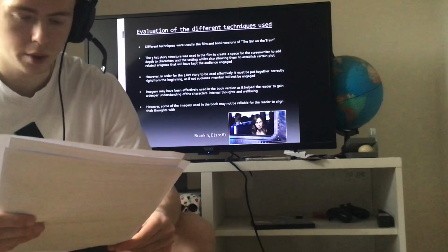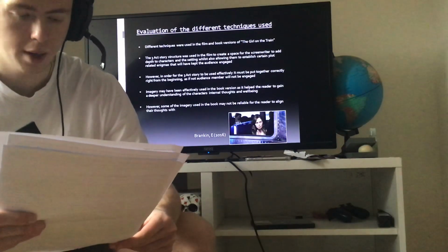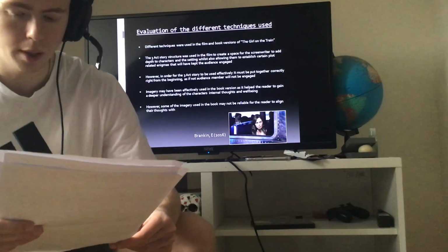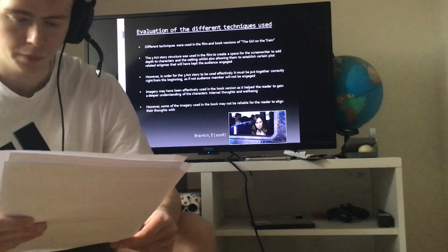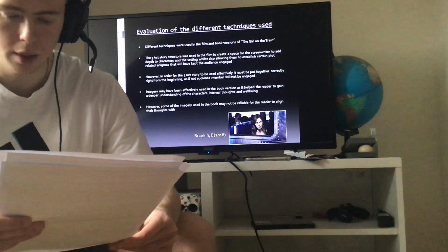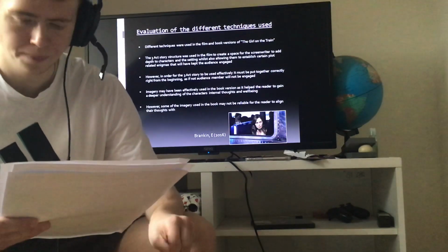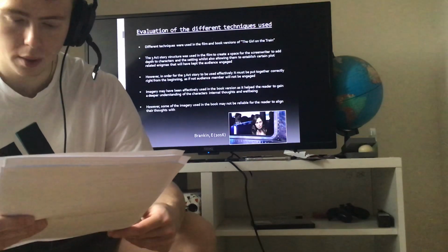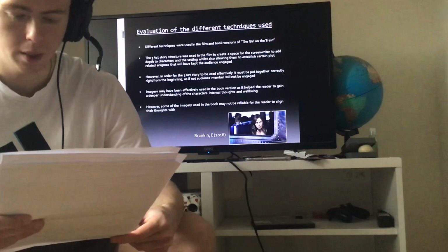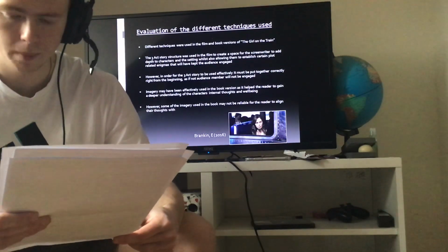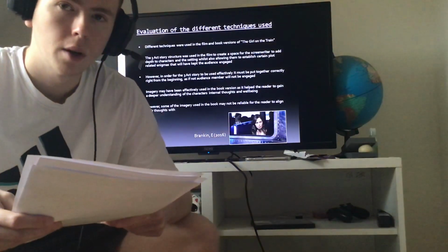Furthermore, the three-act story structure is an effective technique when writing a screenplay and has been effectively used in The Girl on the Train, as it allows the writer to create suspense and introduce enigmas right from the get-go, which will keep the audience engaged to keep watching and intrigued to find out more. However, this technique must be carefully used right from the first act, as if too much is given away too soon, the audience will become disengaged. The screenwriter of The Girl on the Train will have known this, as the pacing was effective enough to keep the enigmas going for just the right amount of time. Therefore, both techniques are effectively used in their respective separate formats.